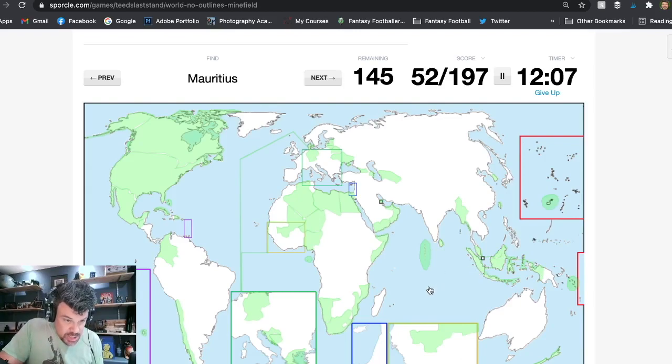There's 3 island nations on the east coast of Africa. There's the Comoros, which are between Madagascar and Mozambique. There's the Mauritius, which are east of Madagascar, and then there are the Seychelles north of Madagascar. That's the Mauritius. Morocco, Northwest Africa.